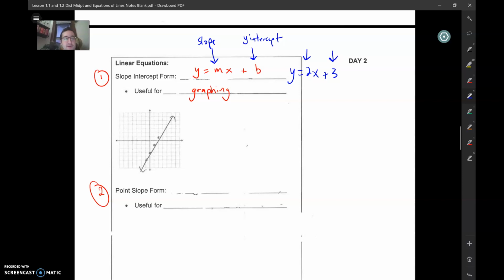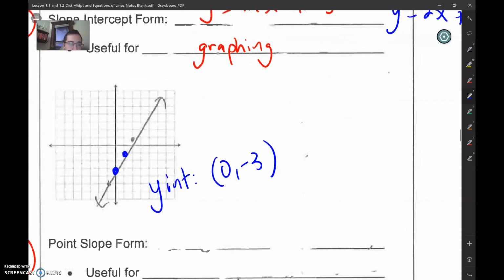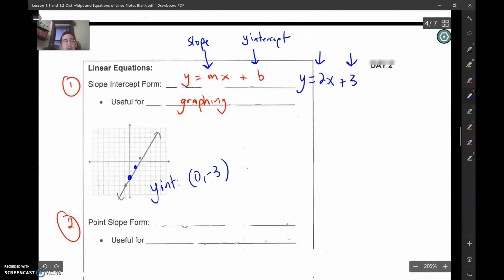And slope-intercept form is useful for graphing. For example, we already have a line graphed here, so let's just look at that. Let's find our y-intercept. That's 1, 2, 3. So the y-intercept, I'm just going to use some shorthand here, is at (0, -3). And let's count our slope. Let's just count up our rise over run. So to get from this point to that point, looks like it went up 2 over 1. I think it's freaking small. Sorry about that. Up 2 over 1. I know the line's slightly off, but we're going to assume that that's up 2 over 1. I'll give you a clearer picture later. So then the slope is up 2 over 1. So that's a slope of 2.